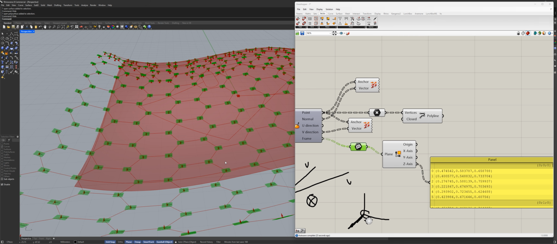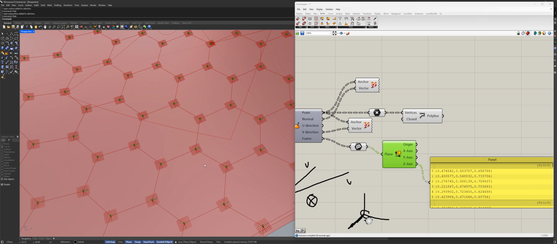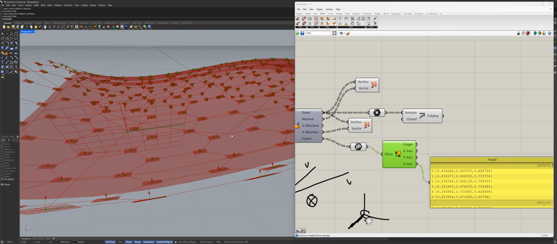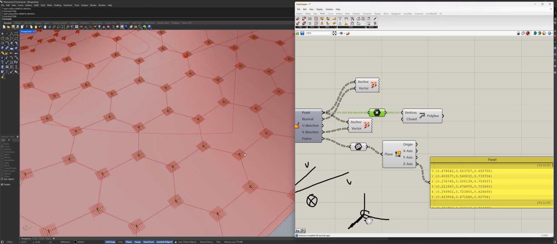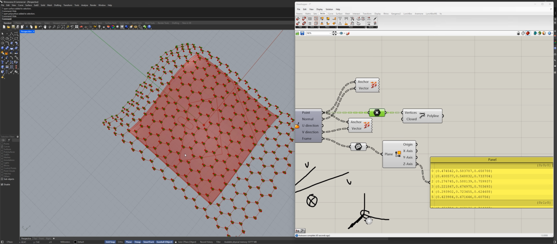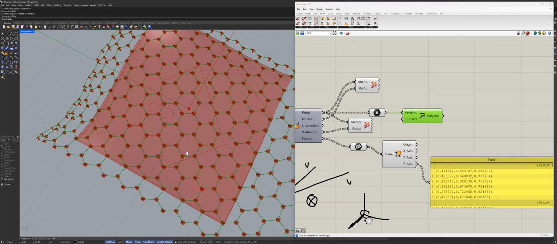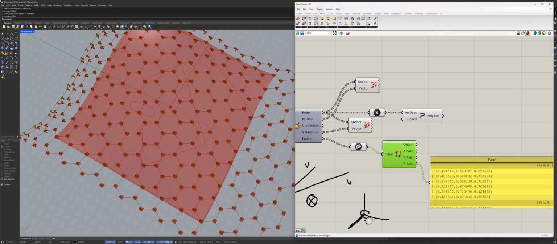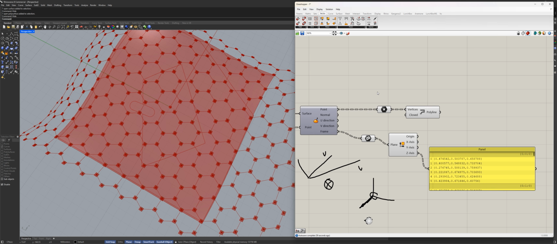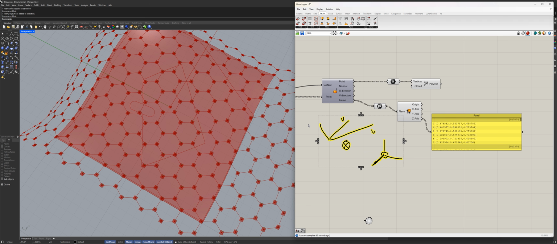Now, the general difference between the planes and the points is that the planes not only have the points, but, as you're going to see, have orientation, which we can change. So whatever geometry we want to place on these points, if we want to, we can orient it relative to the surface. When we have only the point, we can't do it. Meaning that eventually, instead of patterns of points or lines, we originally need a pattern of planes. And we will do that. For now, we're still working with points. It's easier this way, but then we will swap them onto the planes. All right, with this description out of the way, let's actually talk about the projection.